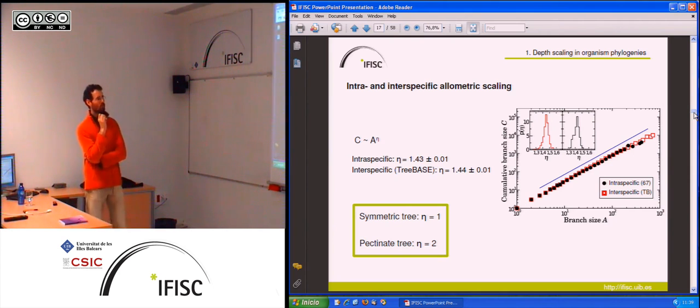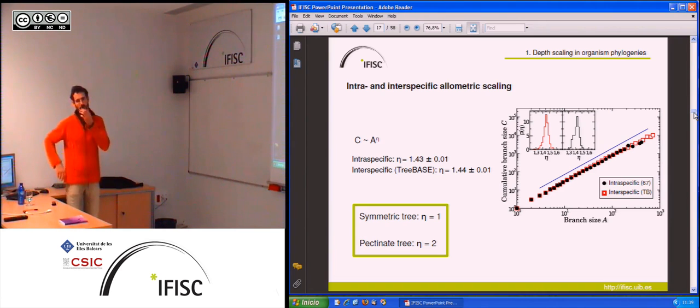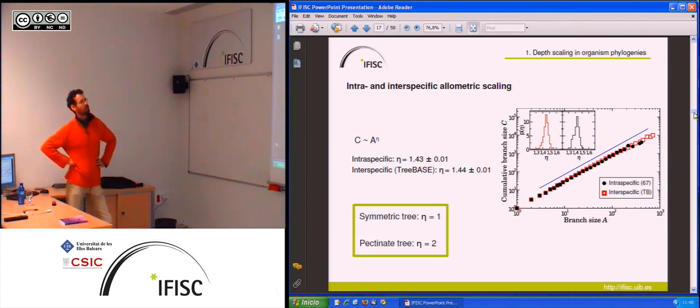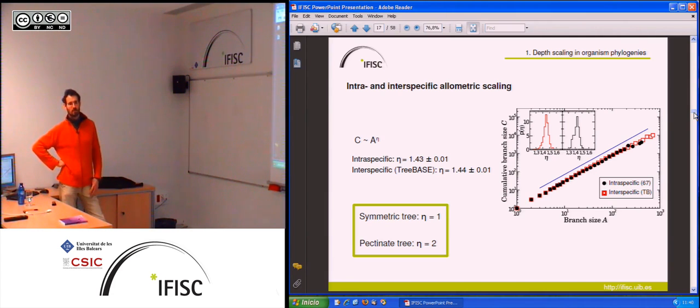But for the real data, I don't understand. Instead of just having one tree, you have a population of trees. Yes. And then measure the probability distribution. Yes, for each population. No, then you get the same distribution, because we analyze this probability distribution also taking into account all the trees. But with a different set of trees, the exponent will show the same distribution.